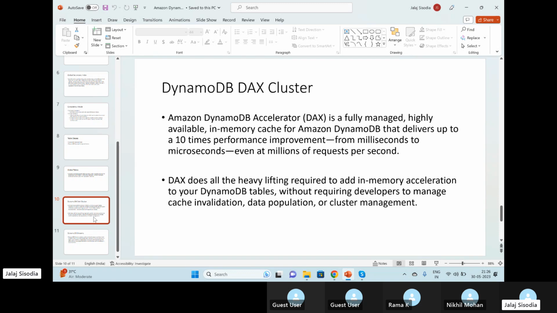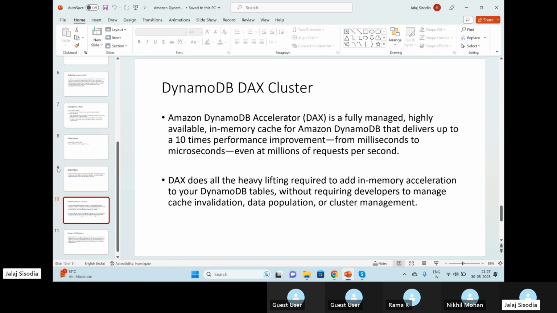DAX clusters are nothing but a caching feature on DynamoDB. If you are running a query multiple times, instead of fetching the records from the database, it's just going to hit the cache first, and if the results are already there in the cache, it's going to return the results from the cache memory only.